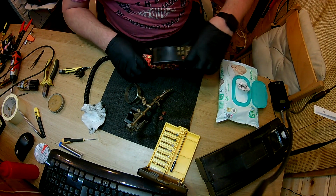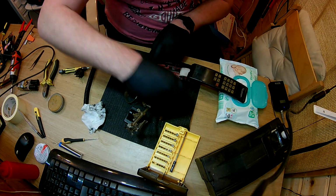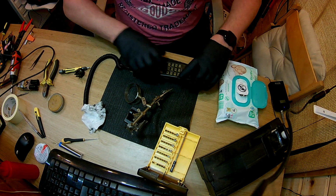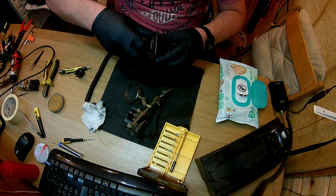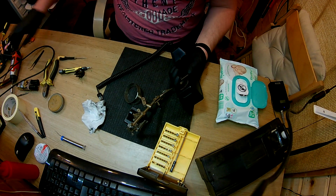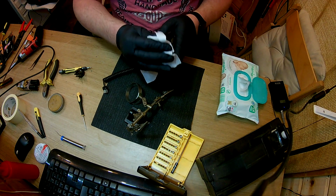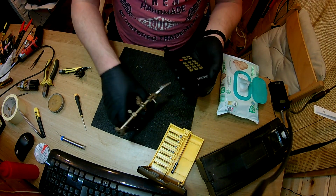Right, let's get this board pushed now back into position. That goes there. Now put these retainer stoppers in place. And that should slide in, holding everything in place. Wonderful. Okay, screw it back together. Right, there we go. Now, that already is looking a lot better.